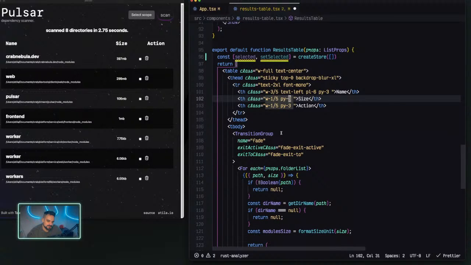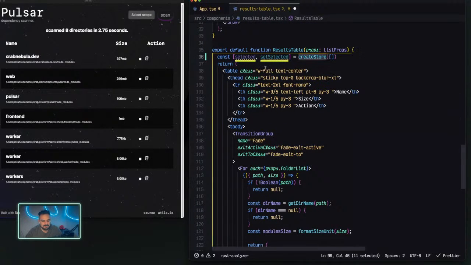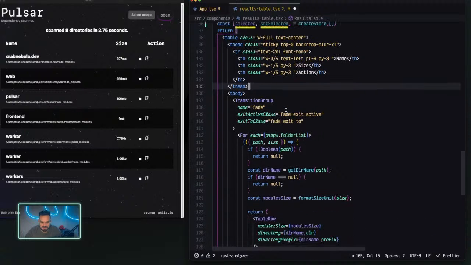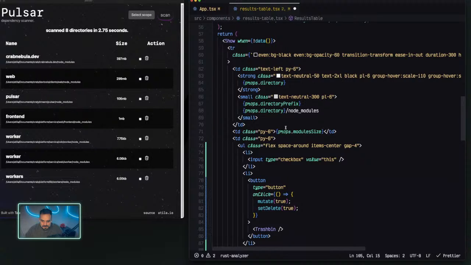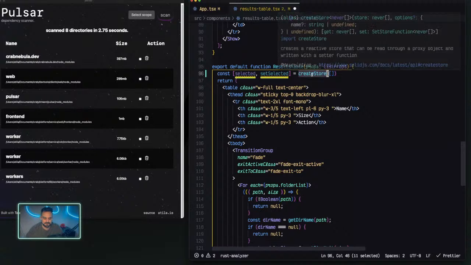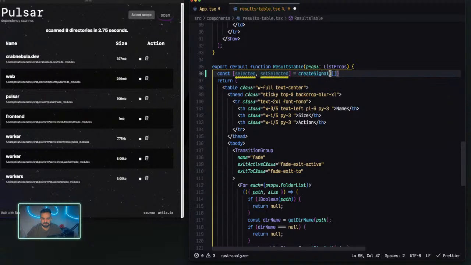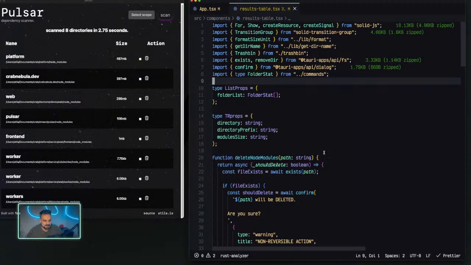And the reason I'm using a store and not a signal is because every time I add an element to this store, I just add the element instead of recreating the whole array. Oh wait, no. I think this case should be, yeah, I might have objects, so let's see what I need in this case. Yeah, a signal would be okay. Simple enough. I don't need this store.